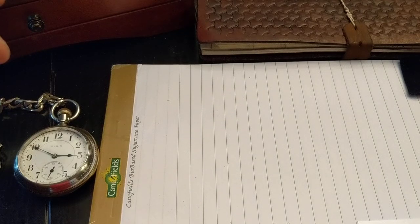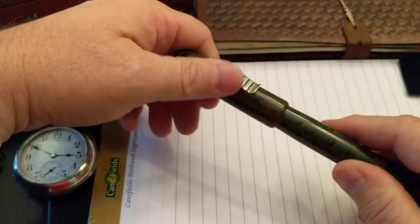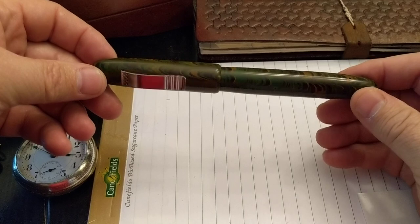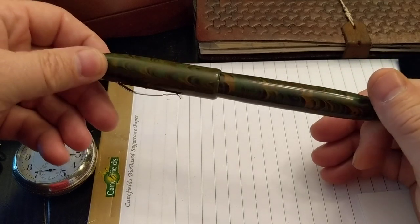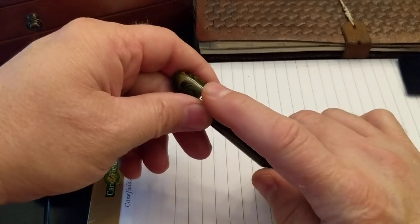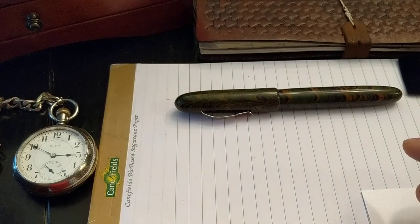All right, pen friends, I want to talk to you today about a pen I ordered off of eBay. It is the Kim ACR. It is a huge pen in this beautiful green rippled ebonite with a touch of brown running through it. It's got this awesome wide clip and things. Well, let's talk about how it came to me.